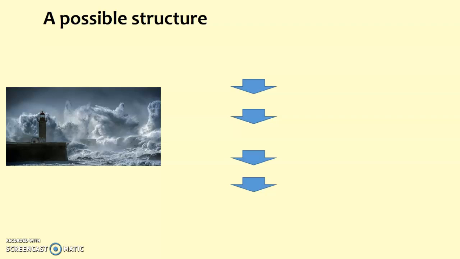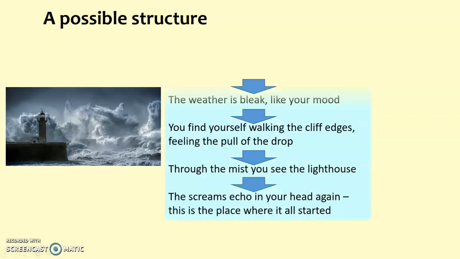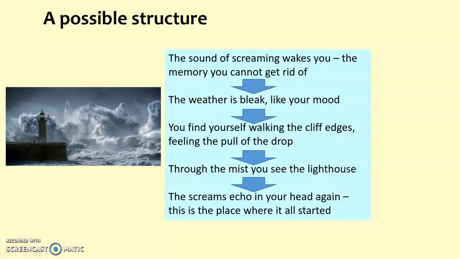Students say, well, I don't know what to do, what to plan. This is a structure I've given my students which generally works for them. So I'm going to break this down properly in a minute, but imagine that these were your paragraphs here. Imagine that this was it. We've got the sound of screaming as my first paragraph. It's a memory you can't get rid of, or a nightmare or something like that. Your second paragraph, you're looking out the window and you see that the weather's really bleak, a bit like your mood and your feelings feel really bleak.